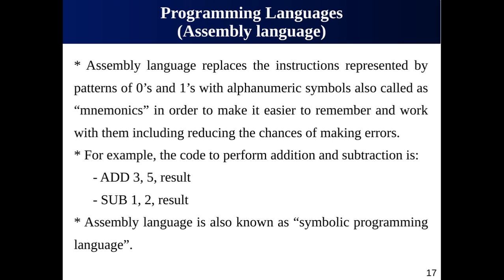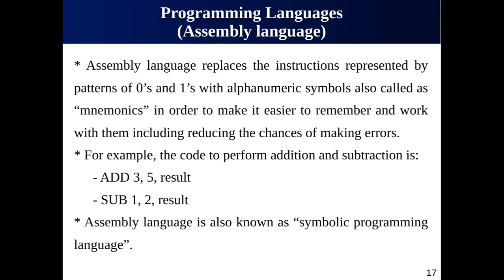As we know, machine language is extremely difficult for humans to read, to program with and to debug, because it consists only of the numbers 0 and 1. So a programmer who wants to work at the machine level needs to use another language which is a bit easier than machine language, and that language is called assembly language. Assembly language uses human-readable notations and symbols. That is why it is sometimes called a symbolic programming language, because instead of using zeros and ones, we use different symbols. For example, we use ADD for addition and SUB for subtraction. These are symbolic programming languages.